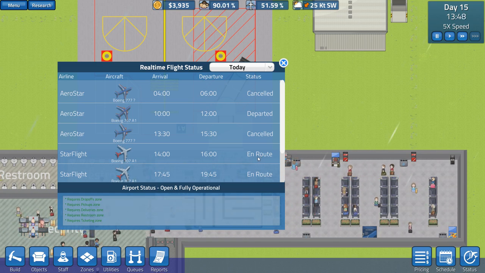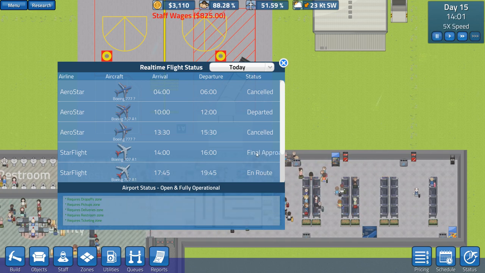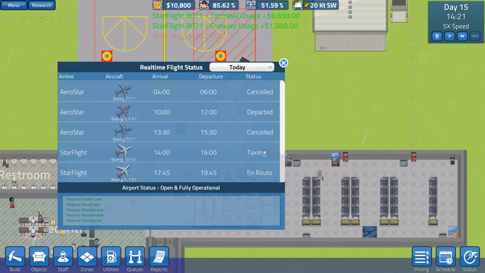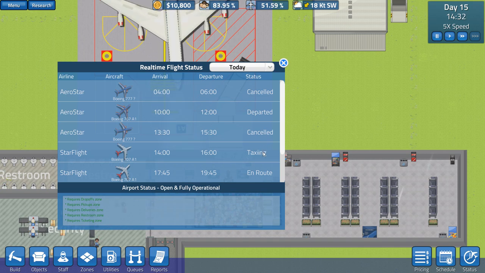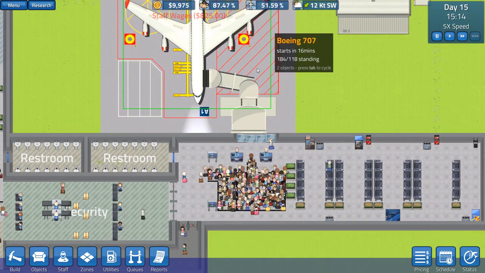You can hear him leaving. Oh, hang on. We've got 2 en route. That's not until 6:45. Why is that one en route already? Final approach. Yeah, he's landing. We're in the plus again. Nice. 10,000. I may add another gate, but we need a lot of money for that. This is 7:45. I don't know why it says en route already. 7:45, 5:45. There's plenty of time.